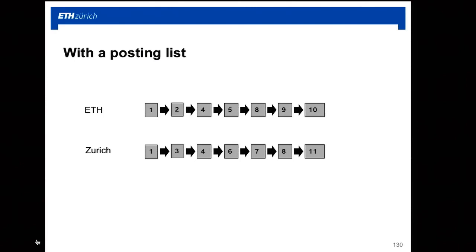If I give you the posting list, can you answer the phrase search question, ETH Zurich? Who can? Who knows that they cannot? Okay. Yes, indeed you cannot, because we have no idea. We may have documents that contain, for example, document 1 may contain ETH and Zurich, but it could be about Zurich insurance and the Ethereum blockchain, right? So you don't know.